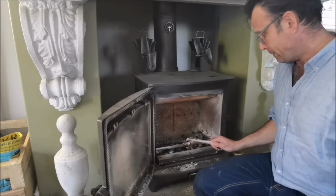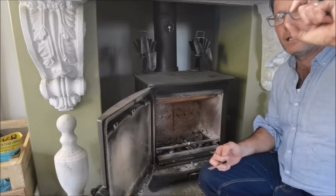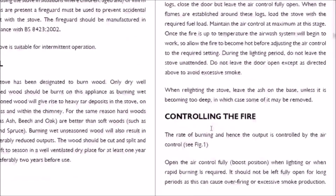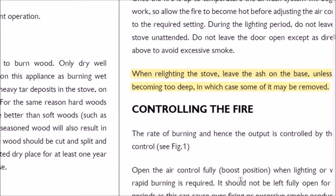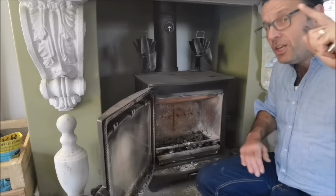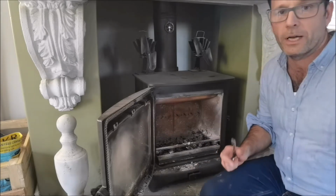And the bonus of that is that by having a bed of ash on the bottom, you're actually creating a little bit of a barrier from that initial heat, okay? This fact is actually stated on page 5 of the instruction manual. If you'll note here, it says, when relighting the stove, leave the ash on the base unless it is becoming too deep, in which case some of it may be removed. Personally, I find that I have to do that about every 3 or 4 days max. Another tip, which I think can help, is to use top-down fires.